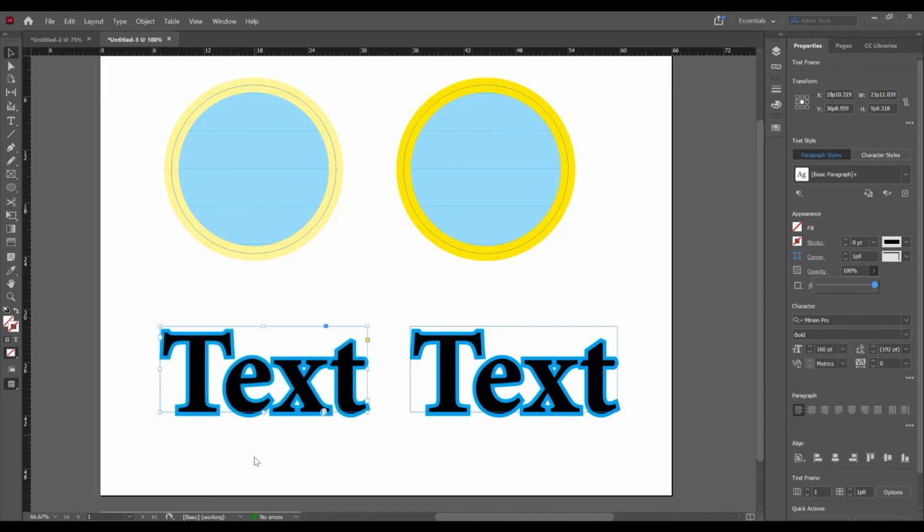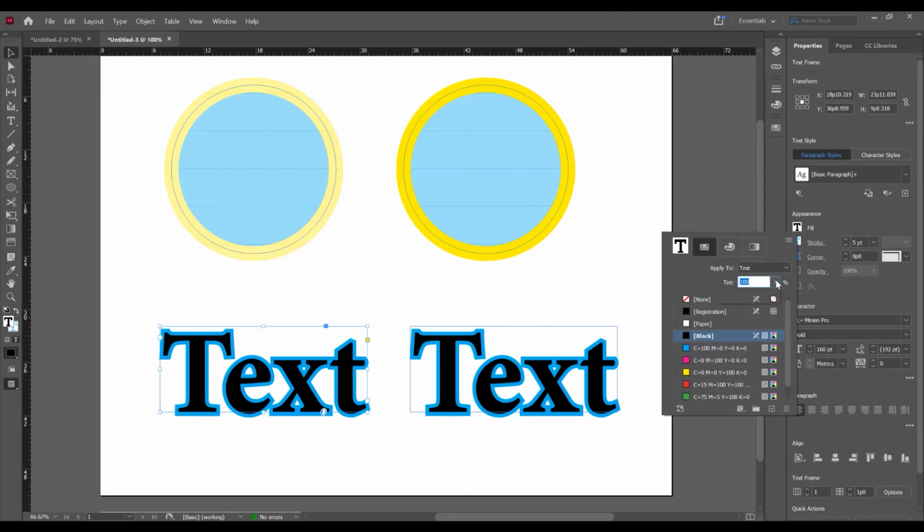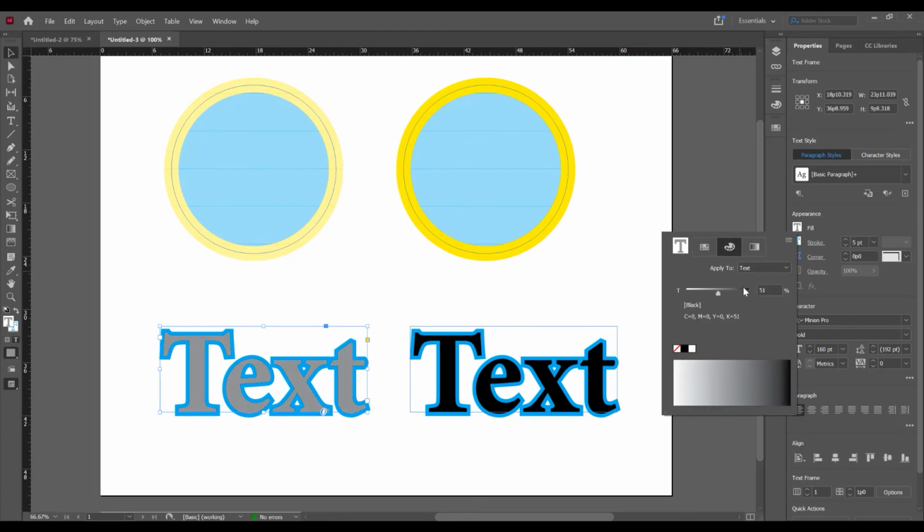And now let's say I want to reduce only the fill, so with this text selected, click on this T or press G on the keyboard, and you'll see the stroke and the fill, and I want to switch to place in front the fill. Press X to switch between fill and the stroke, and with this text selected, go to this fill, and I want to just apply to text, reduce the size, and it will reduce only the fill, or you can just click on this apply to text, so reduce only the fill.